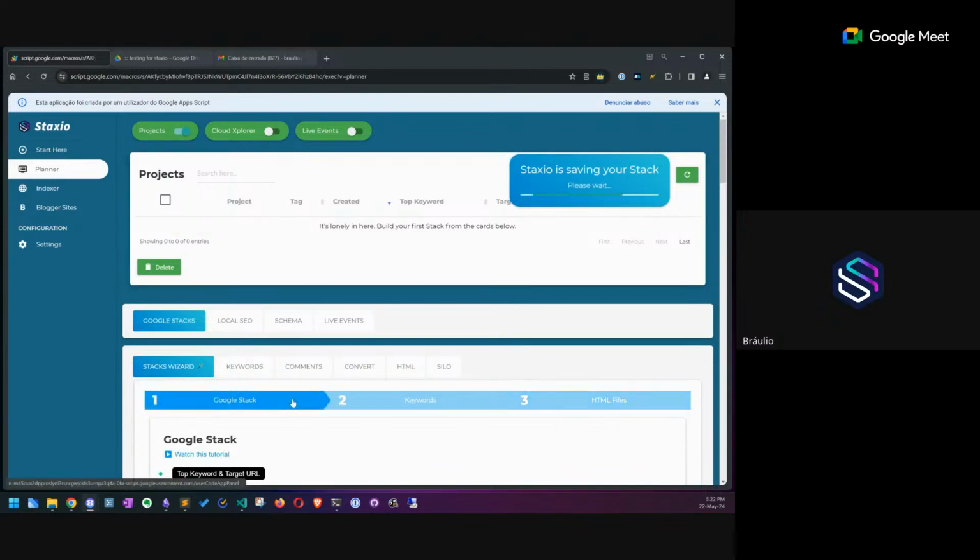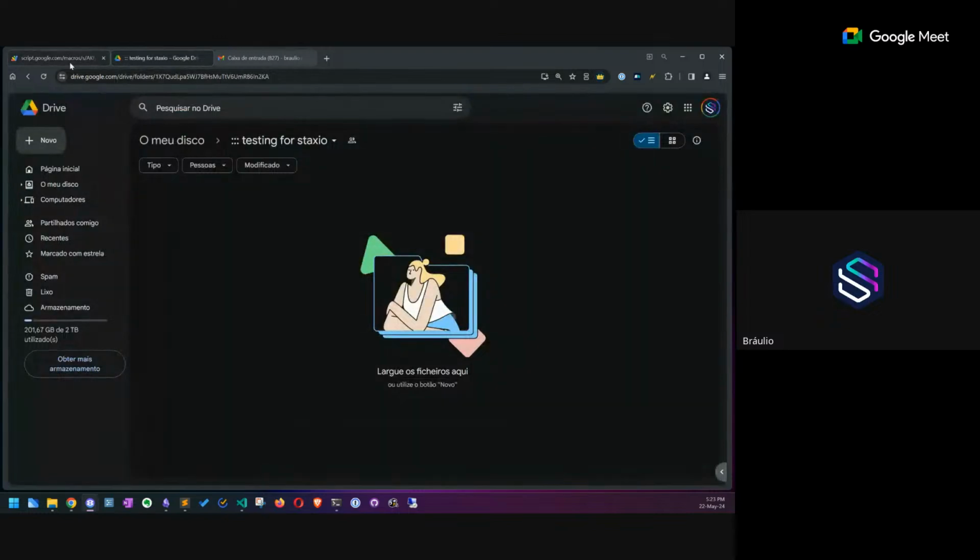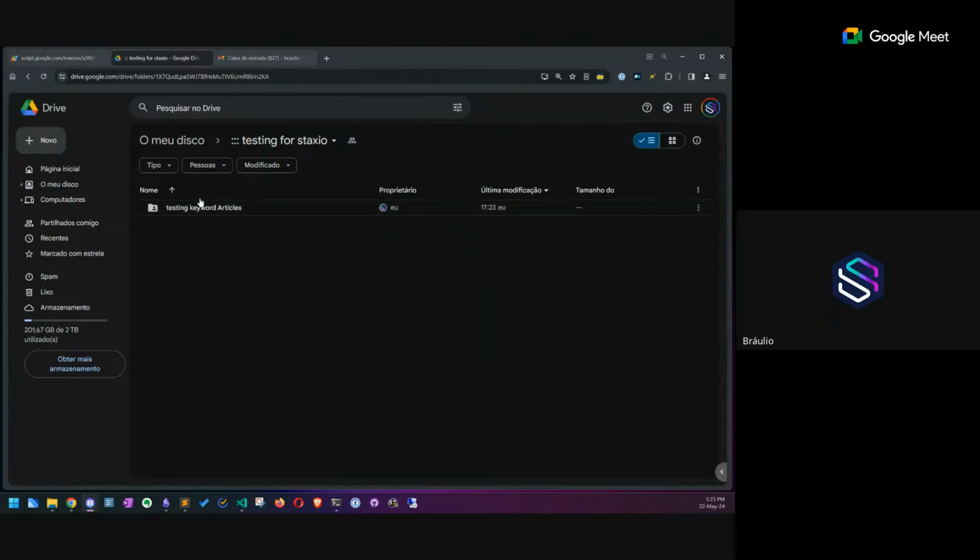And now that I've added the folder with the needed settings, I expect to see the build add all the files and folders of the Google Stack into this particular folder. It's already started.